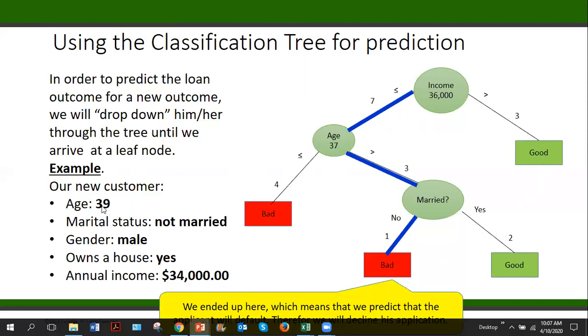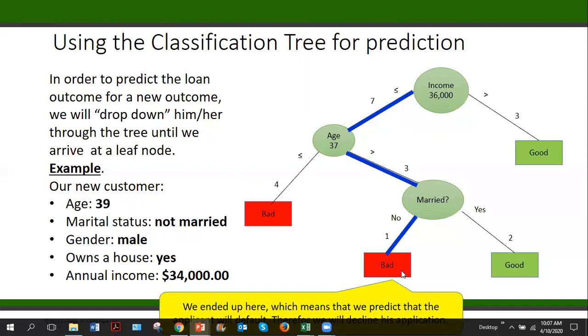The person is 39 years old, therefore it's more than 36, and we go this way. Then we check the marital status. The person is not married, so we go this way. And we end up in this node, which is a bad loan.